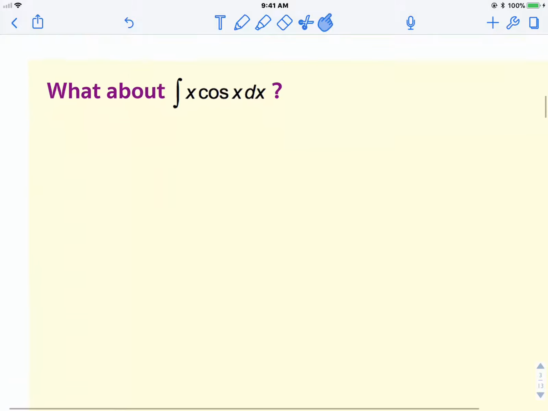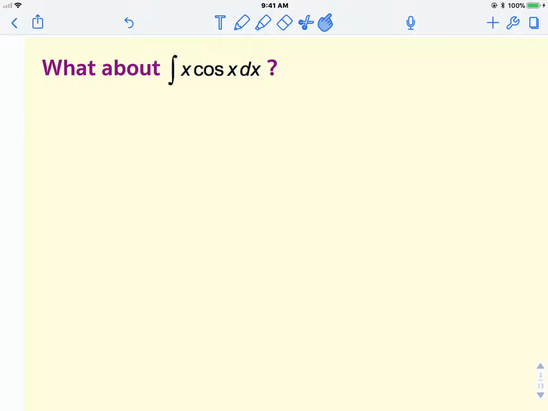What we end up getting to, however, is some integrands, like the one that's showing, that we don't have a method for. If we tried this by known antiderivatives, we don't know any equation that x cosine x is the derivative of. Also, by substitution, no matter what we choose in here, we aren't able to actually take all of the parts and use them, and therefore we need additional methods. So we will definitely come back to this one after we talk about that additional method.